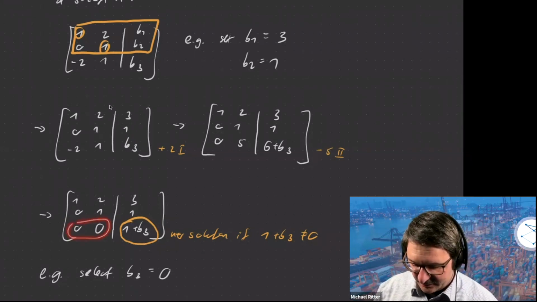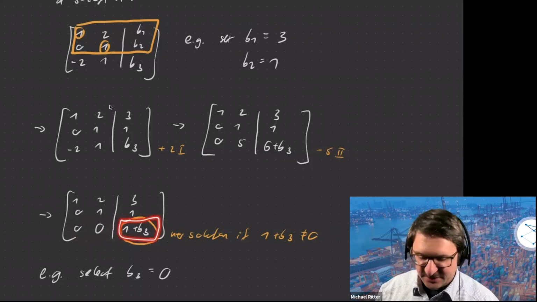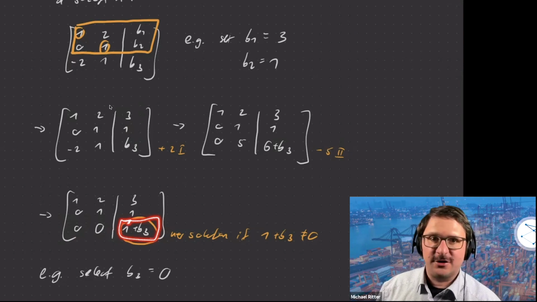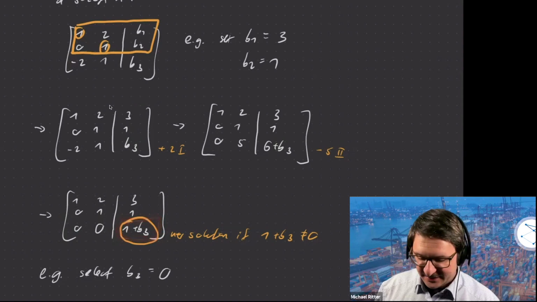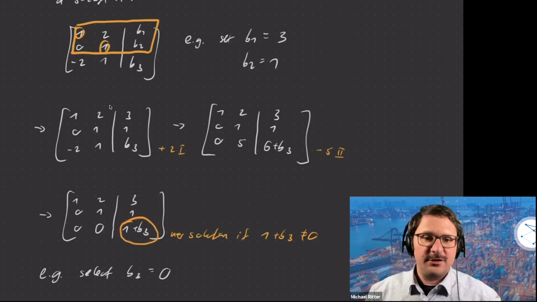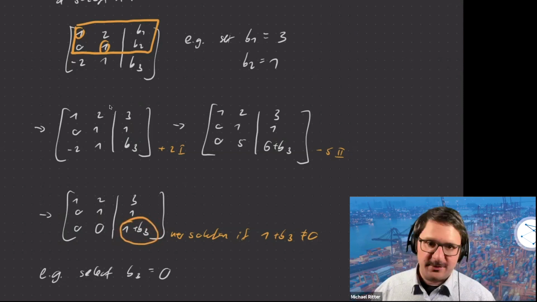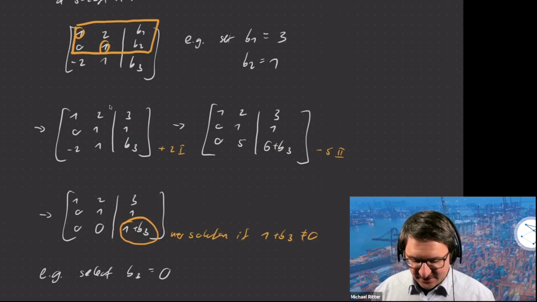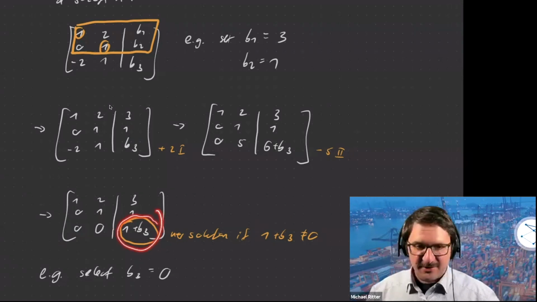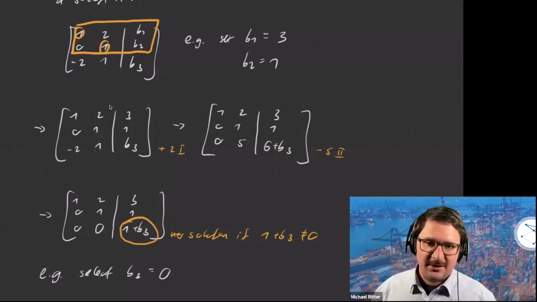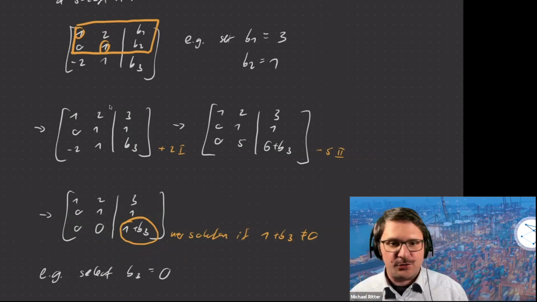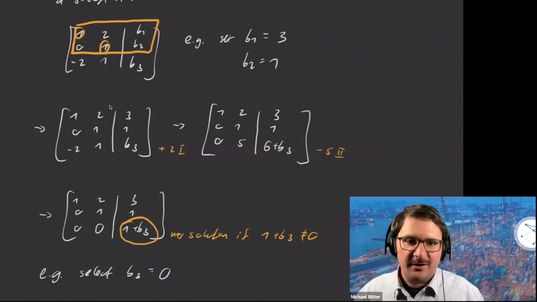The left-hand side is 0. So if there is a solution, the right-hand side needs to be 0 too. So if I don't want the system to have a solution, I need to select B3 such that this is not 0. And then I know there is no solution to that system. And that's exactly what I'm doing. I can select any B3 such that this is not 0. So -1 wouldn't be a good choice because then this orange expression is 0. Anything else will do. So for example, I just choose 0. I could have chosen 42 or pi squared or whatever you want as long as it's not -1.